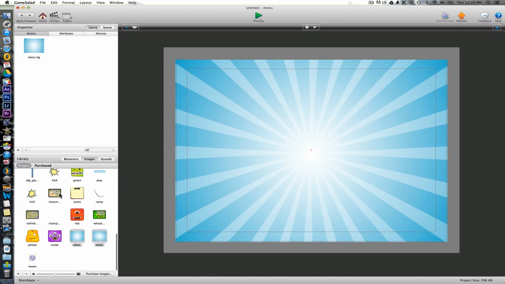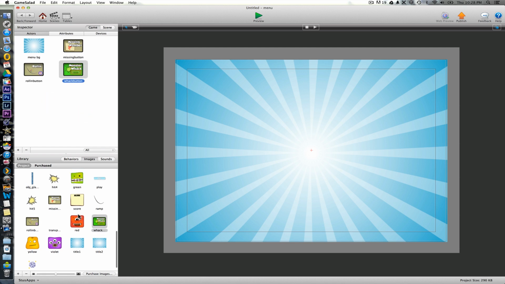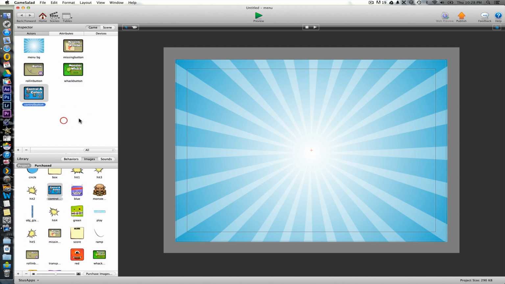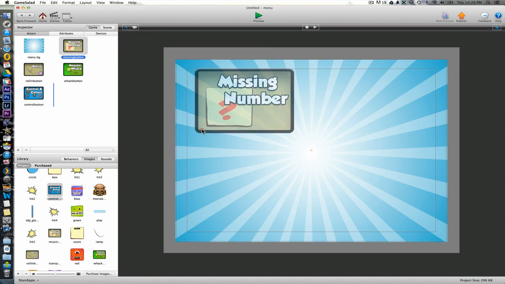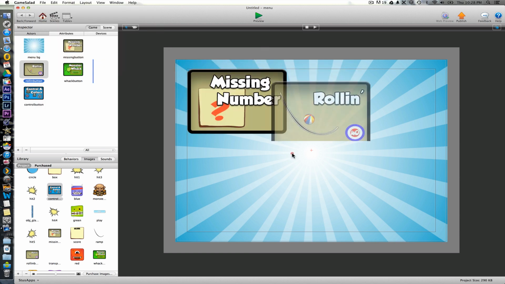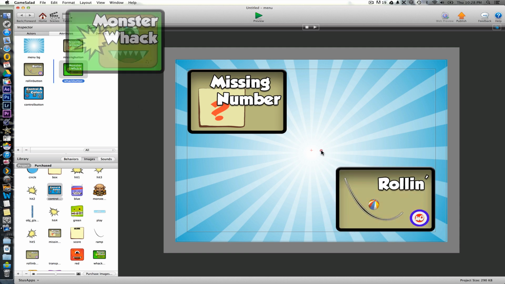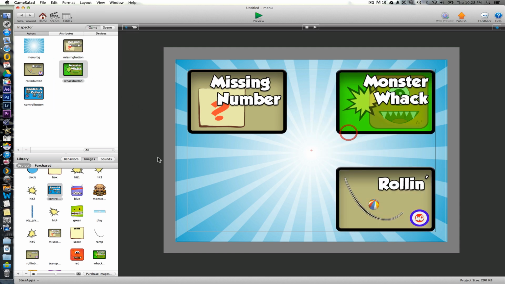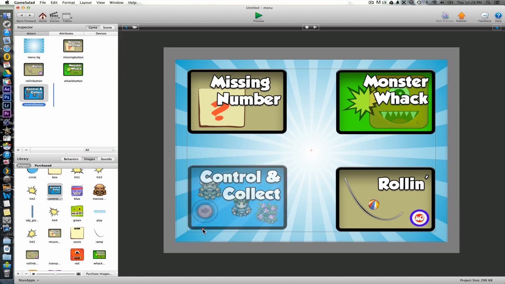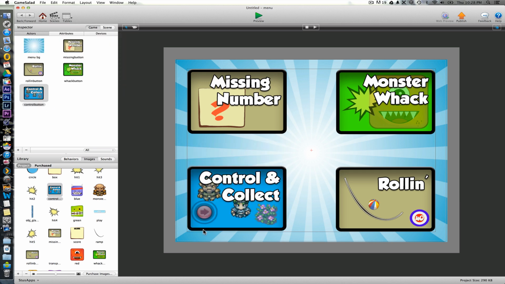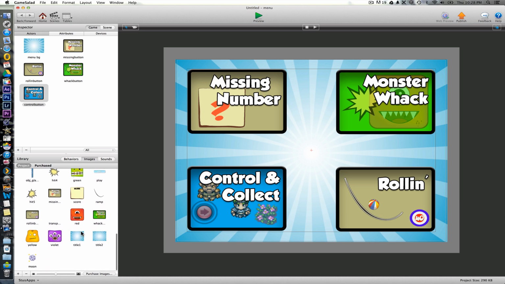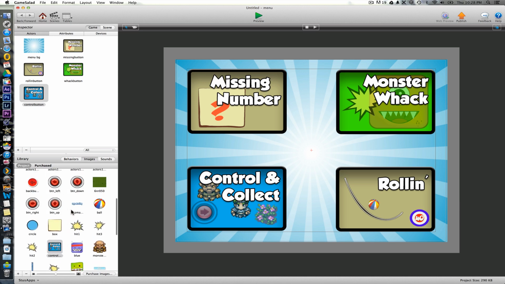So next we'll need to bring in all of the button graphics that we might need. Okay, and we can then place those wherever we like on the page. We may then bring in any of the graphics that you'd want on here, but I'll just bring in for now the title to go in the middle.